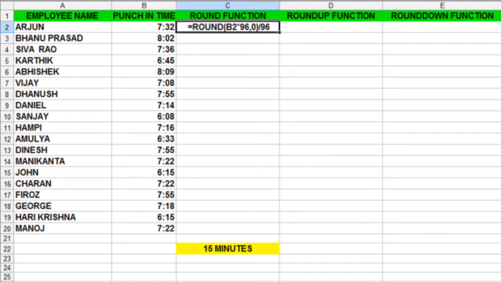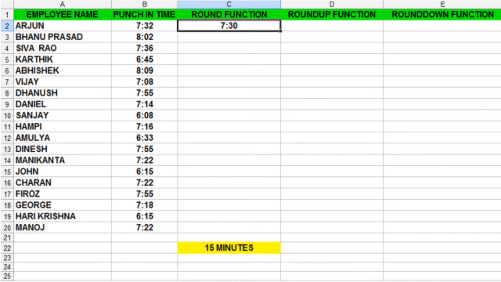Formula: equals ROUND(B2*96, 0)/96. Press Enter. You get a decimal value. Change the value to the time format. Time has been rounded to the nearest 15 minutes.